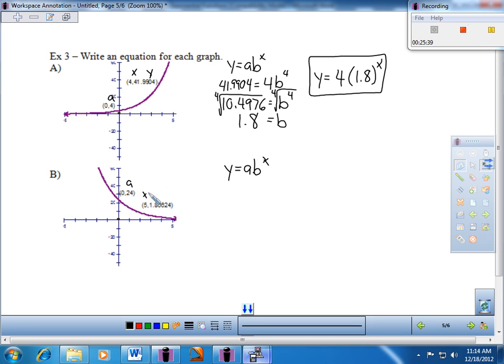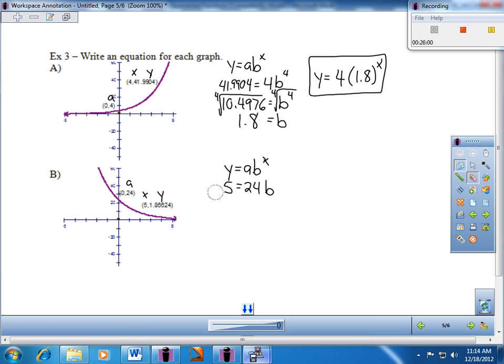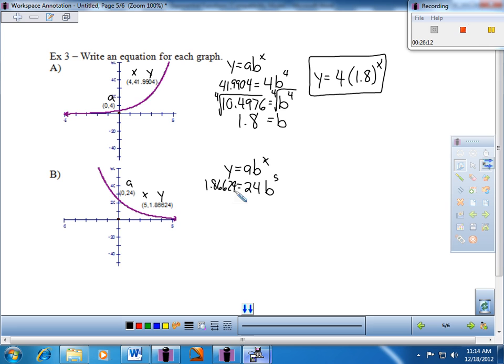And again, I don't have a b value here, unfortunately, but I do have an x and a y that I will hopefully be able to use. So let's start it out. Let's plug in what we know and solve for what we don't know, which is definitely b. So 24 is my a value. Trying to read the board there. It's just a touch fuzzy. I've got to make sure I have that in the right spots. So I have the x value is 5, and the y value is 1.86624 from what I'm reading there.